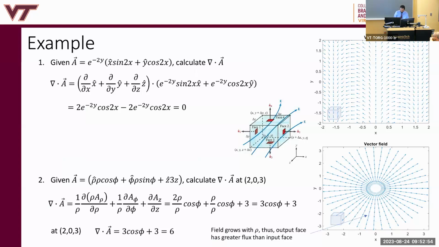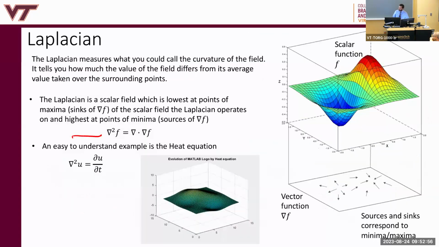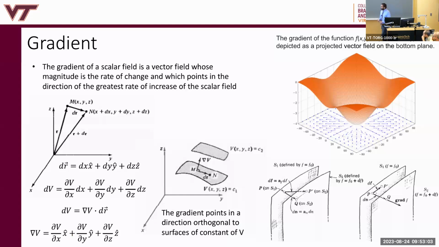Excuse me. So what does that mean for the Laplacian? Remember what we said about the gradient. The gradient is a vector field which points along the direction of maximum rate of increase. So you can kind of see it here already. This vector field in this plane looks like it has divergence. If I took the divergence of this gradient vector field, the blue field, then I would find that this minimum of this scalar function is a source of that vector field. So you can kind of get it already.